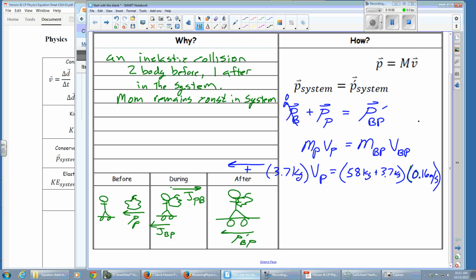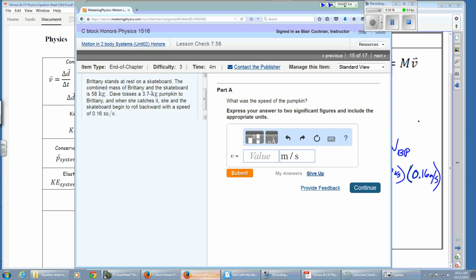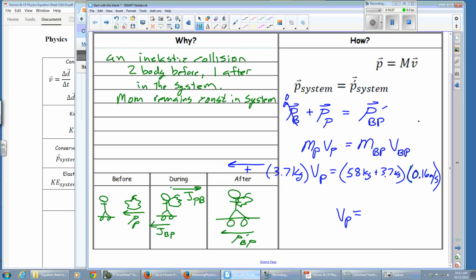Oh, good. All numbers except for one variable. Solve for speed of the pumpkin. You guys think you can do that math? Yeah? Good. Excellent. And I think that's all they wanted to know, right? Yeah, in meters per second. Remember, your numbers might be different than my numbers, so when you're solving it, use your numbers, not mine. Check the site.